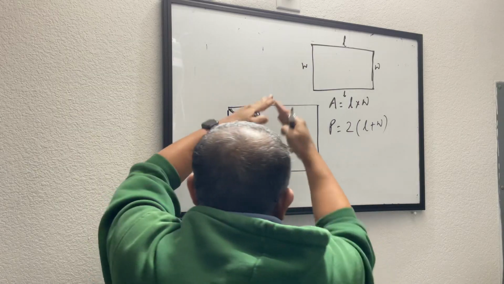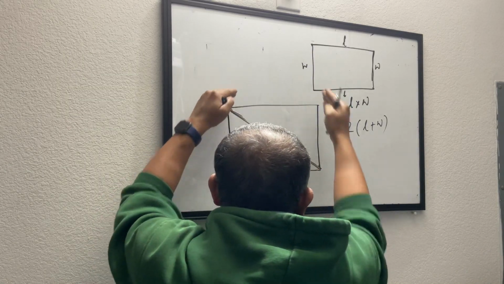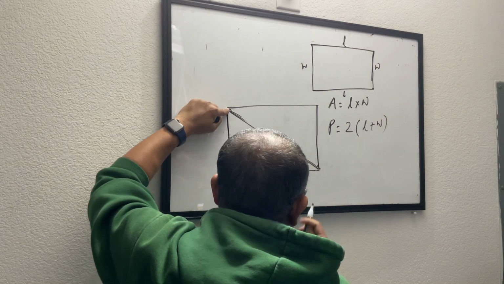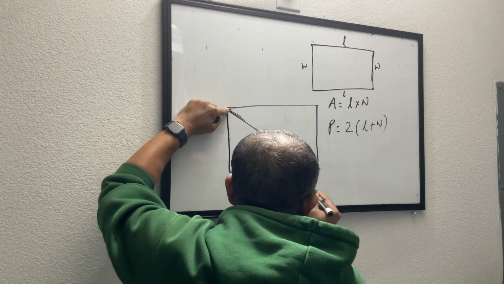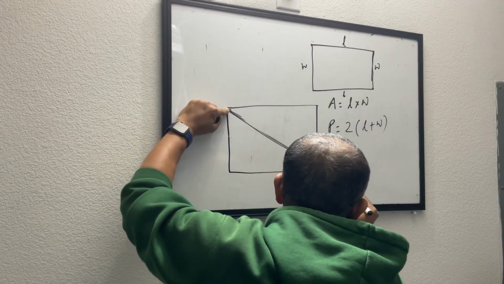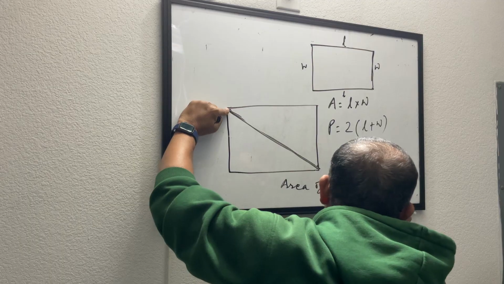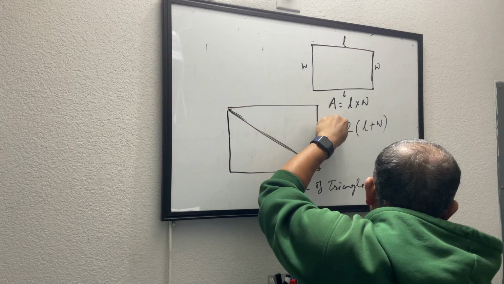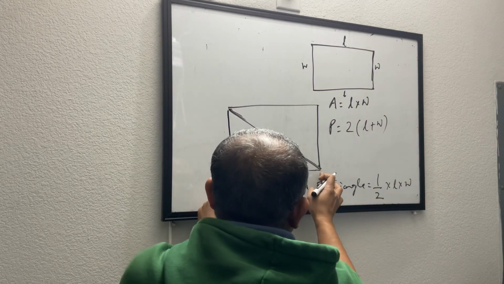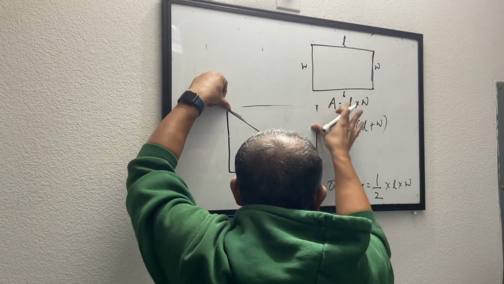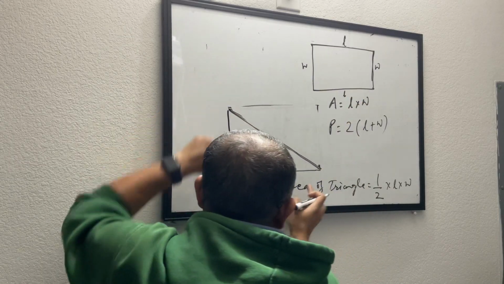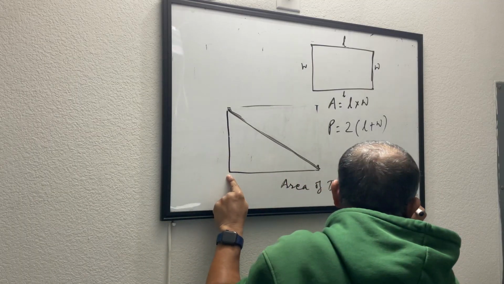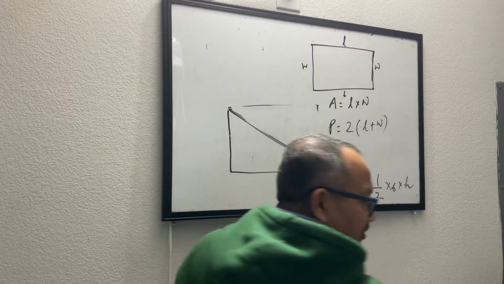So, for now, visually we see that a rectangle is split into half by joining the two corners, and every half is a triangle. So the area of a triangle equals half of the area of the rectangle, which is length times width. But in case of a triangle, I don't call these length and width. What we call is, this is the base and this is the height. So I'll replace the length with the base and width with the height.